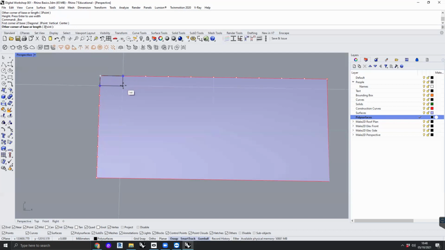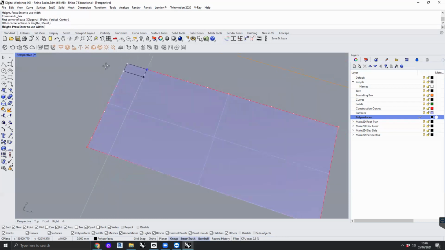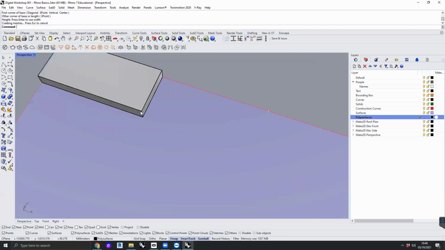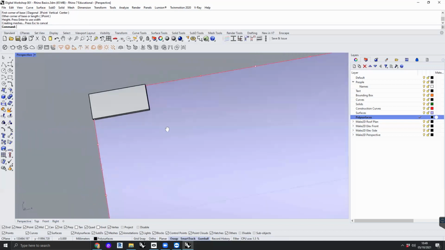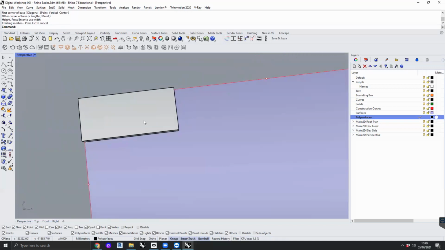a bit like CAD. So now I know that this box is sitting exactly a tenth and a tenth of my surface. And I'm going to give it just a little bit of thickness. Don't really care exactly how much, just a bit. Here's something cool. We can make hole. Oh, make hole command. Best thing in the world ever.